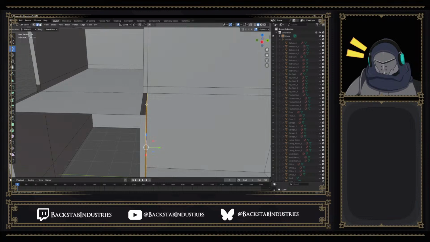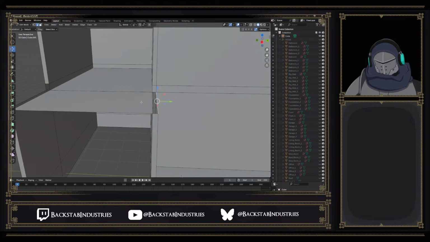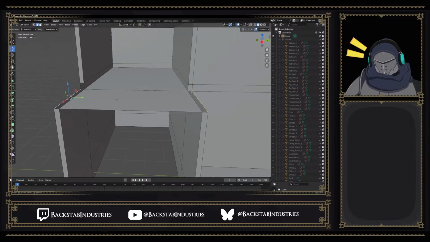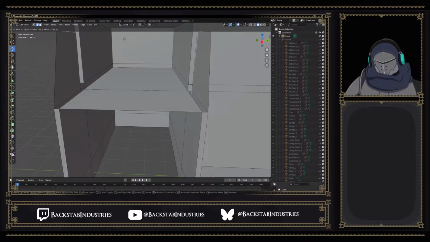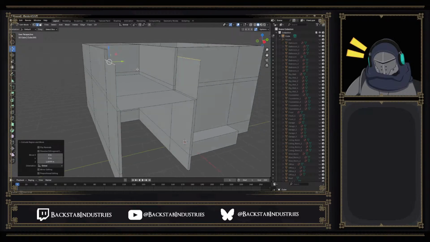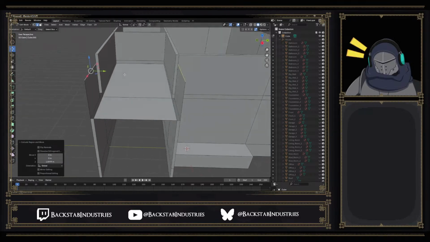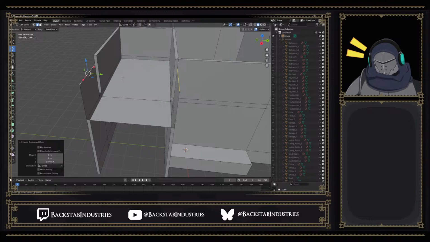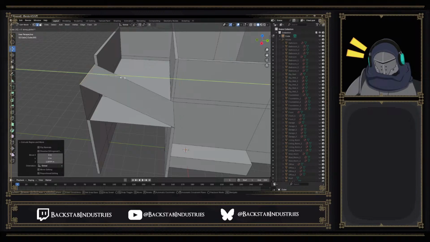And so what I want to do now is I want to grab these two. I'm going to scale them. No, we're going to extrude them. Extrude them up to about, let's do just on the Z, to about here, maybe? Not quite all the way, but enough that you get it. And then we're going to scale Y 0.